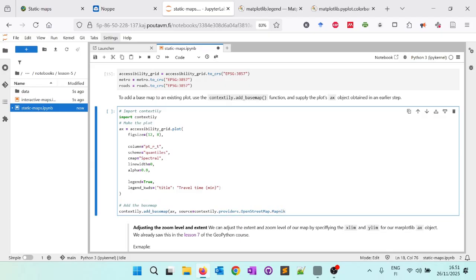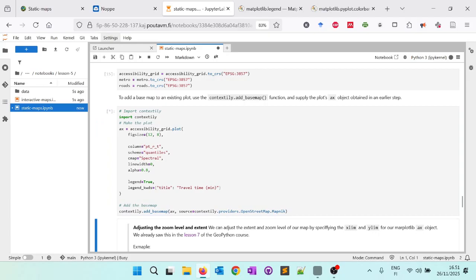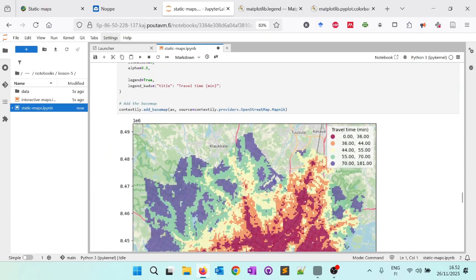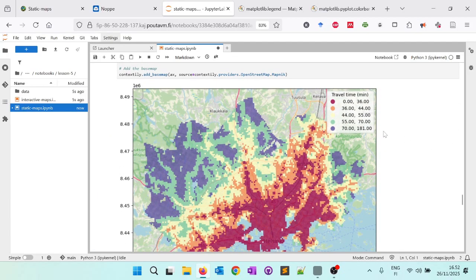It's a base map provided by OSM. So import the library, add a base map, add it to the axis that you want, and then provide the source. With one line of code, you can easily add a base map. So this is OSM added to your map in the background.